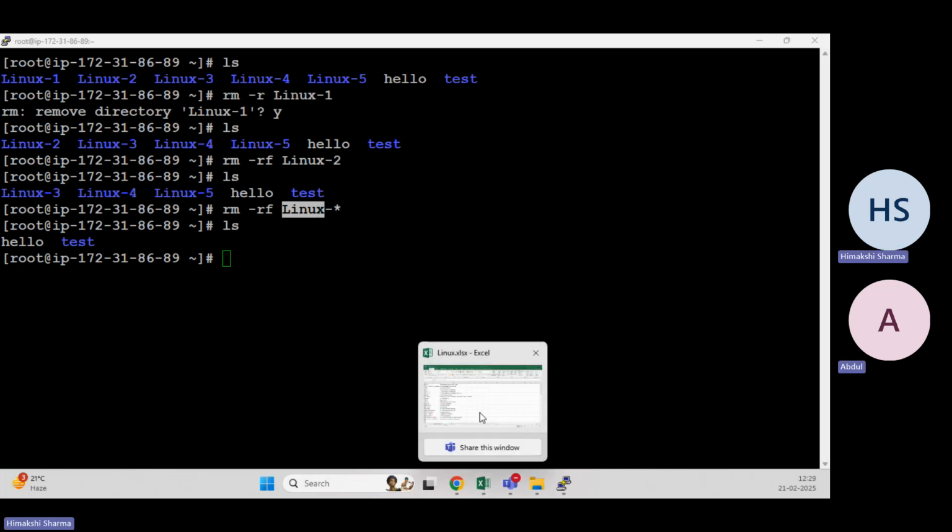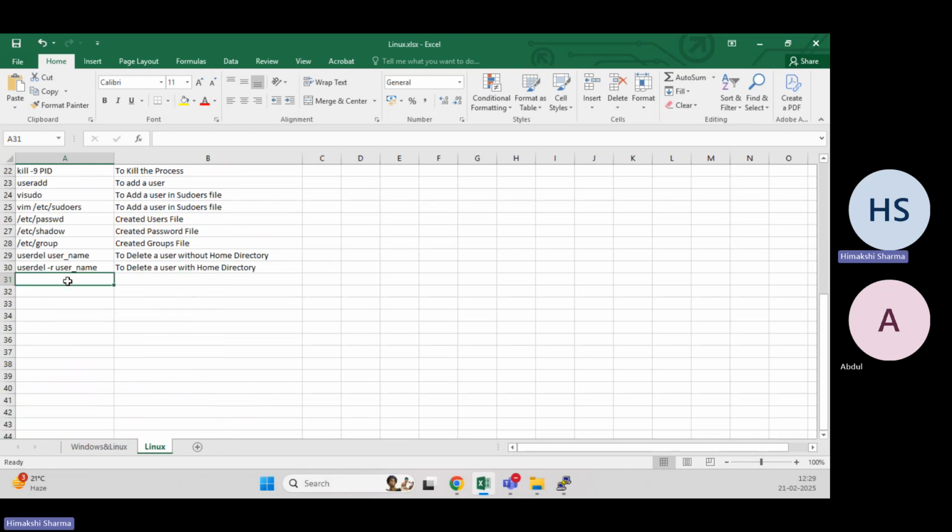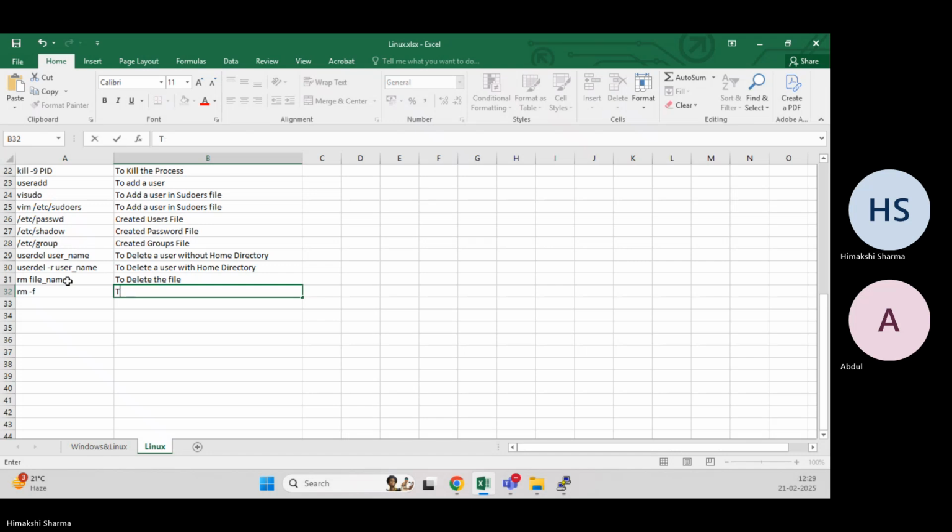Now to summarize: rm followed by file name deletes the file. rm hyphen f deletes the file forcefully. rm hyphen rf deletes the file and folder both forcefully.